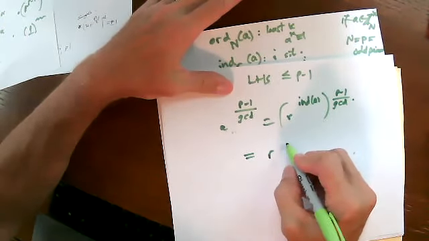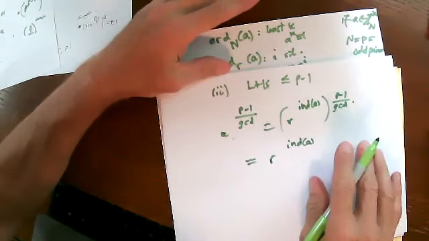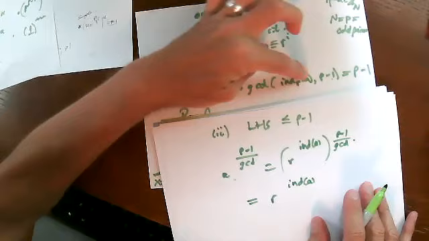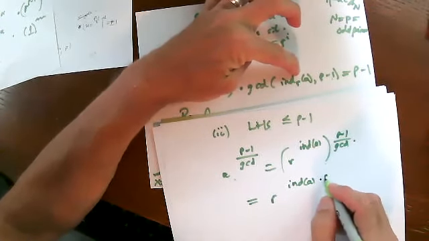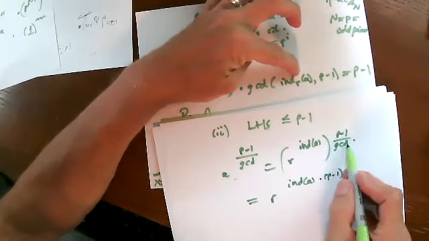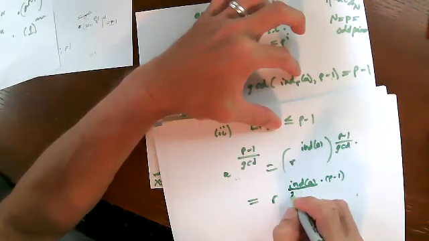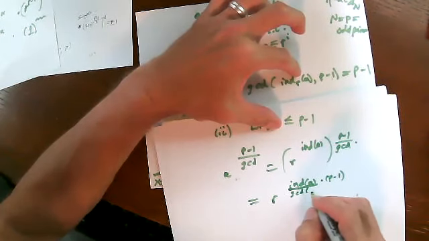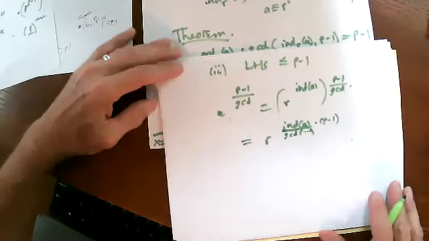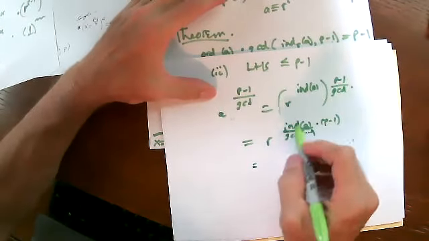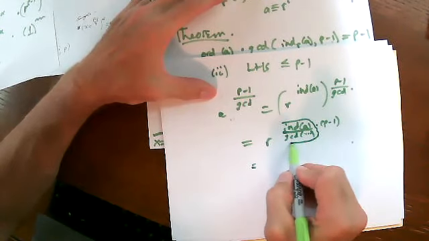Well, the thing is that GCD is not just a divisor of p minus 1. Look at it, it's also a divisor of exactly this index. So you see two factors multiplied together, but the GCD is actually dividing both of them. So I'll put the GCD on this factor now. I'll just say GCD again. And then the fact that this GCD does in fact divide that index means that all of this stuff is an integer.